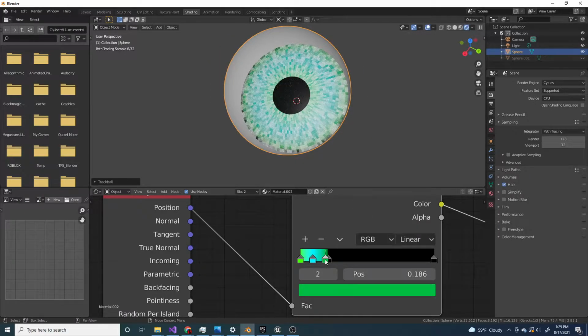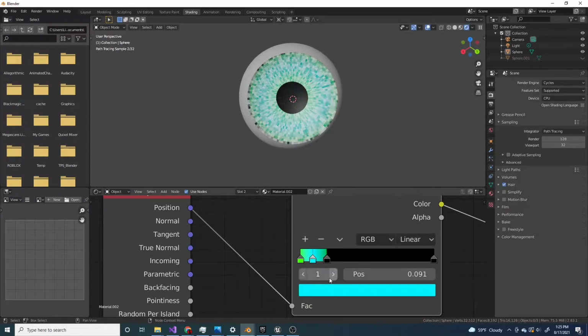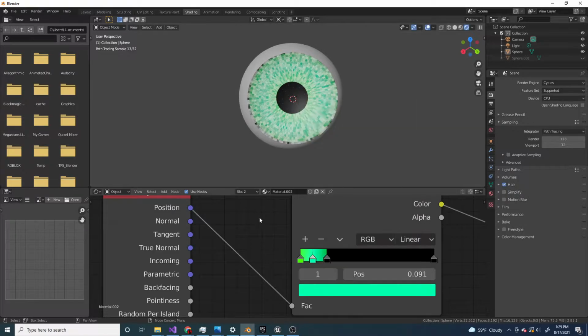So I'll put that right like that. But I want there to be a little bit of black at the very beginning. Alright, so I think that's good, except for I'm gonna make this a little more green and a little less blue.